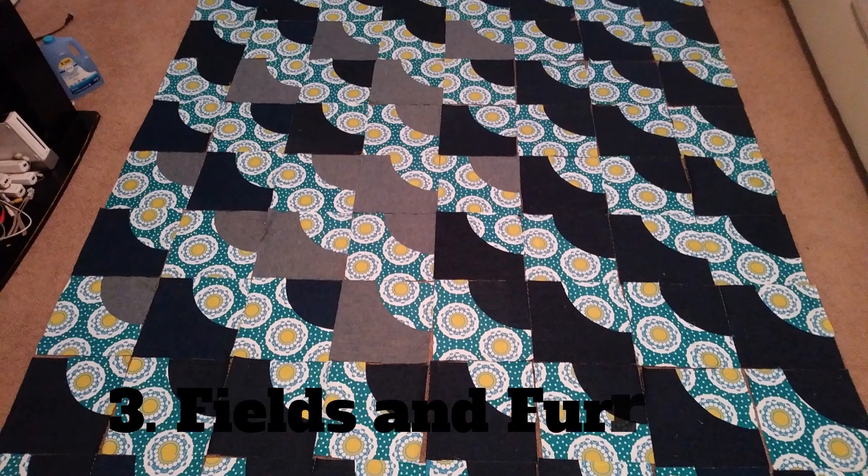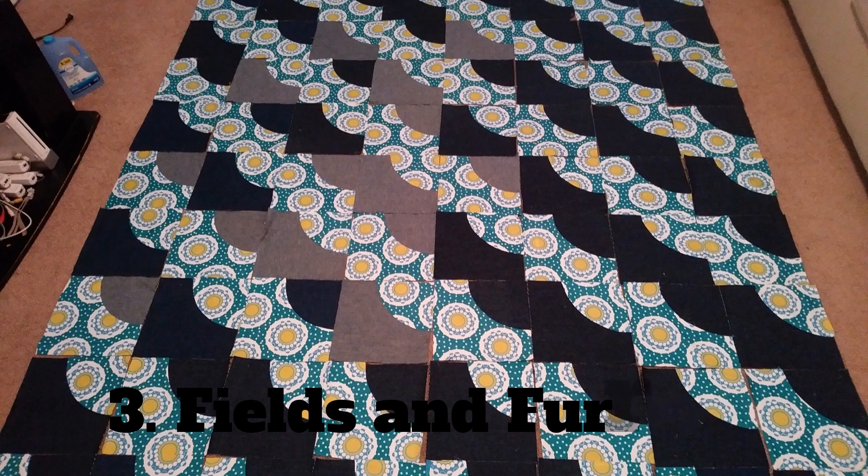The next design I'm calling hills and furrows — it's kind of like a play on the log cabin pattern where we have all of the printed fabric touching in that diagonal and then all the denim touching in the diagonal. One thing that's important to note is that I do have lights and darks, so if I chose this design I would switch around those light denims and dark denims so that the light goes throughout the quilt instead of just in that one area.